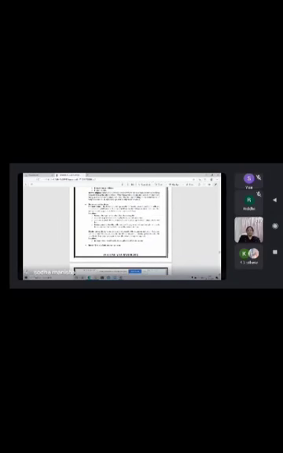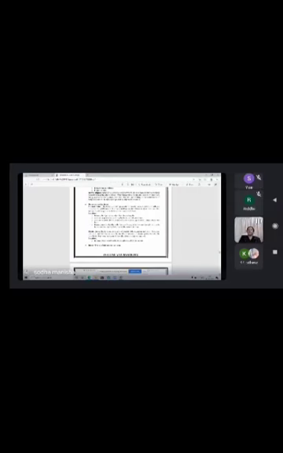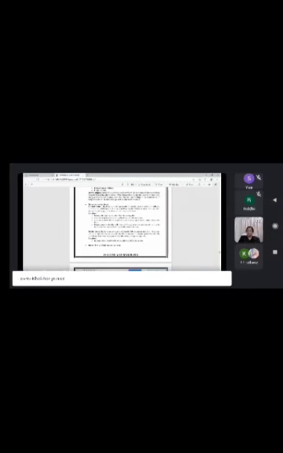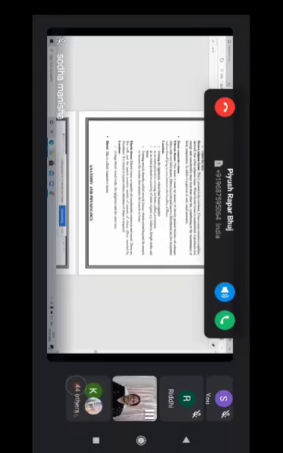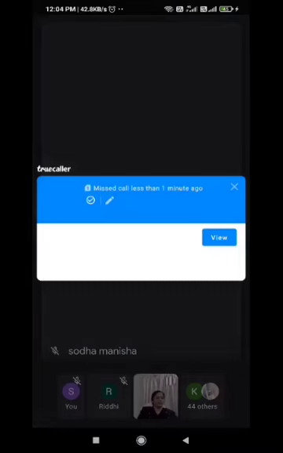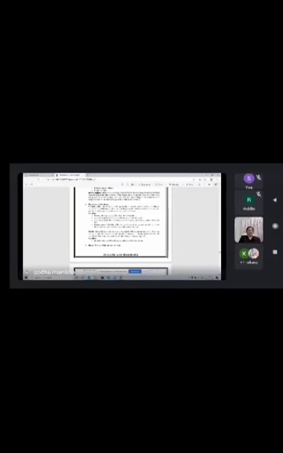Then blood. We all are also familiar with blood. Blood is a fluid connective tissue present in our body. It contains blood cells and blood plasma. Blood cells are of mainly three types: red blood cells, white blood cells, and platelets. The red color of the blood is due to the red blood cells present in blood.